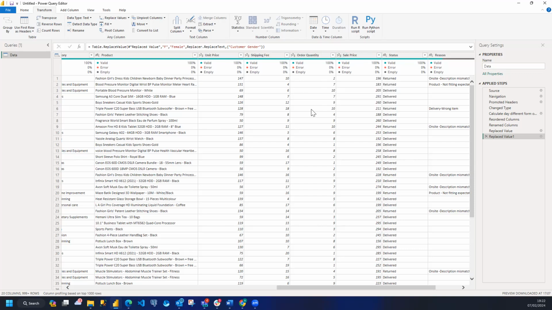Does anyone have any idea? Because when looking at this, it's not jiving for me. This is 147 as the unit price of this particular product, and the quantity is two. If I multiply this by two, it's not going to give me 196. Same thing with this one, it's not going to give me 183.